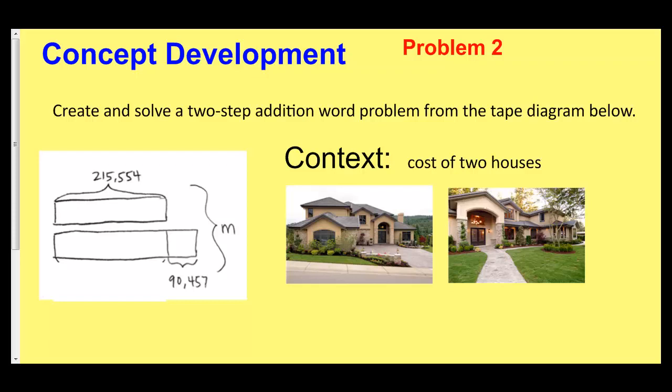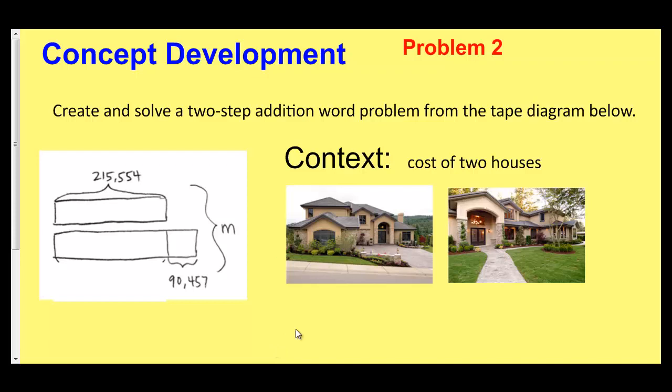And I want you to notice what the variable is. The variable is M. So that's the total of the two houses together. So when you write your question, you're going to want to include or ask some kind of total question. Now, if you're completely and totally stuck, you can ask a neighbor who's perhaps already done this problem if they can help you. If they can't help you, then you can come and ask me. I don't want to give you an answer because there are lots of answers to this question that could be correct because you're making up your own story.